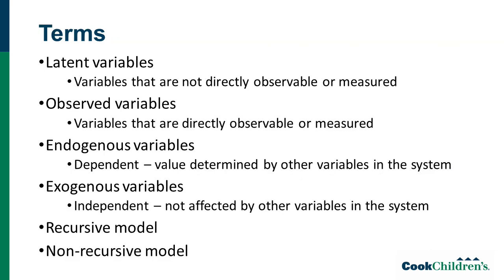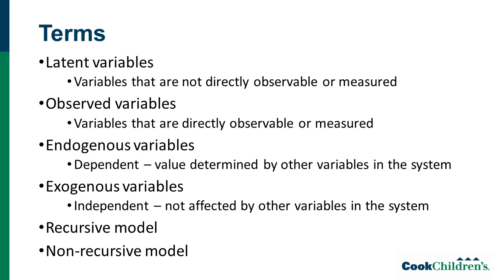But before we go too much further, let's define some terms that I'm going to be talking about today. Latent variables, those are variables that are not directly observable or measured, but rather they're inferred factors that consist of at least two interrelated measured variables. So these variables are essentially hidden, if you will. It's some construct that we think of, but it's not observable. They're said to better represent research constructs than actual measured variables because they contain less measurement error, because they can't really be measured. So some examples of latent variables are intelligence, confidence, self-esteem, and physical condition.